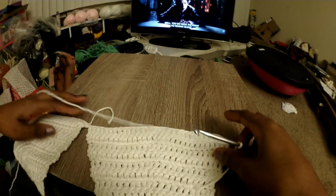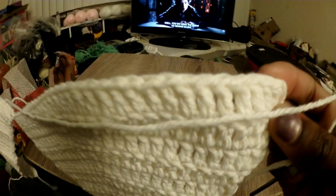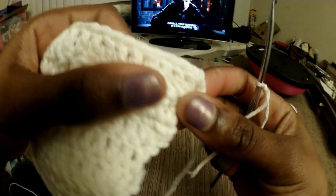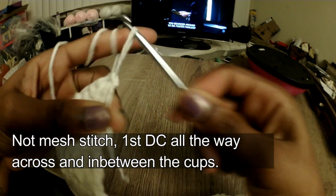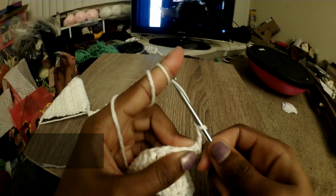Then go ahead and find the front side of the DC stitch at the end of the row, the one that's not bumpy, the smoother looking side, and then go to the end of the corner and just attach your yarn. We're going to create a row of DC mesh stitch across, like we do with the shorts.